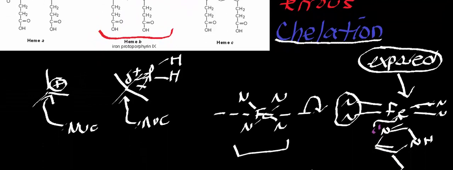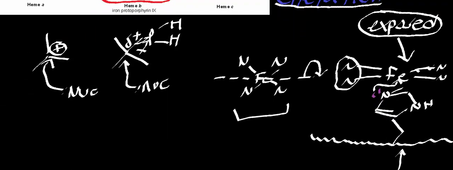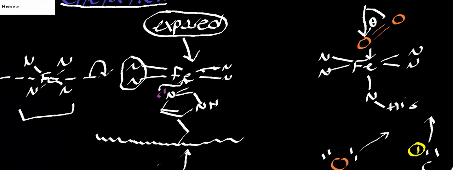One thing I will underscore here is that in the case of myoglobin and hemoglobin, there's a histidine residue that chelates the iron from the bottom axial position. That can change depending on which protein you're talking about. In the case of hemoglobin, it too is a histidine imidazole nitrogen. But in the case of something like cytochrome P450, it becomes a cysteine residue. So the identity of that particular residue can change. Don't just get caught up in thinking that it's always the same. It can change, but for the purposes here, we're just going to consider the histidine residue.